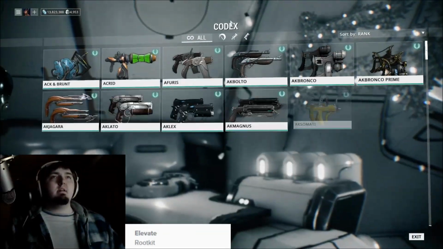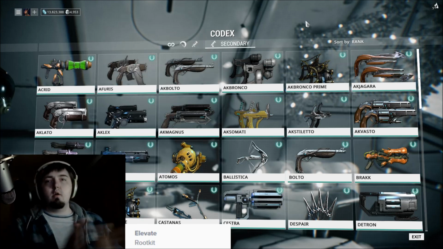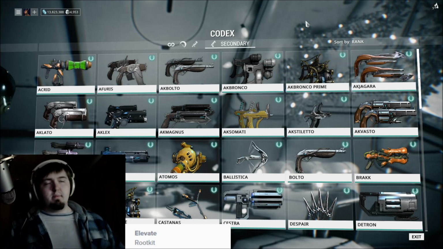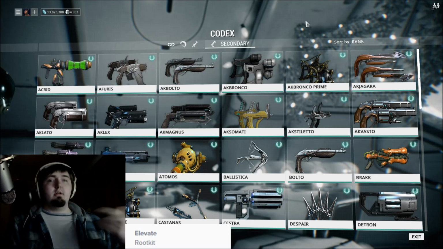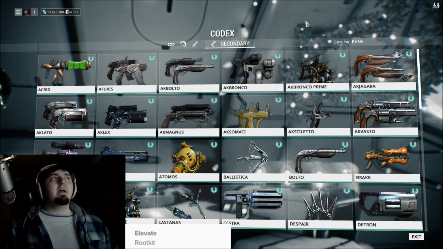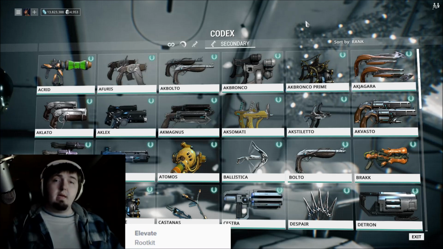There are a few things about secondaries that are good to point out. Being a primary or a secondary doesn't necessarily mean that primaries are always going to be better than secondaries. There are a lot of secondaries that are some of the key best weapons in the game, and primaries can also be some of the best weapons in the game. It really just depends on what slot they go in, and there are a lot of secondaries that are better than a lot of primaries. Don't immediately assume that, say, the Vectis is better than the Lex or something like that, because it's a little more specific than that. So, that being said, let's get started.